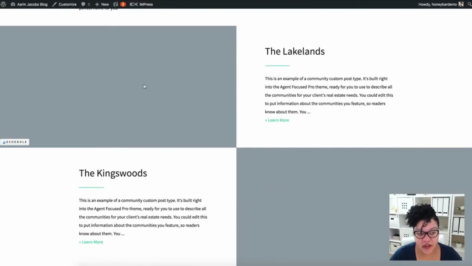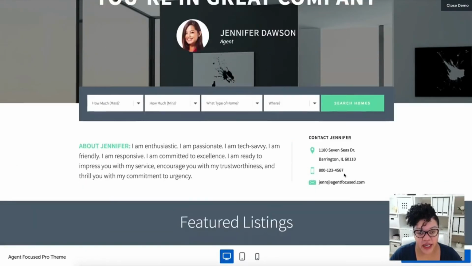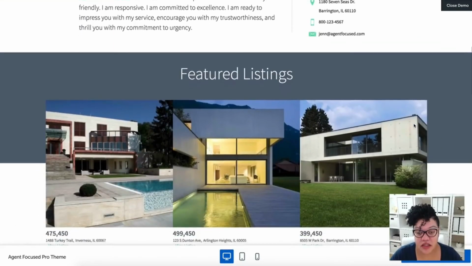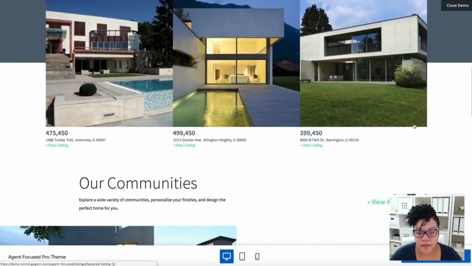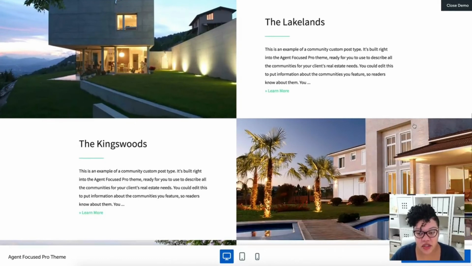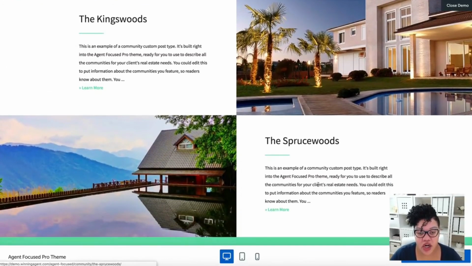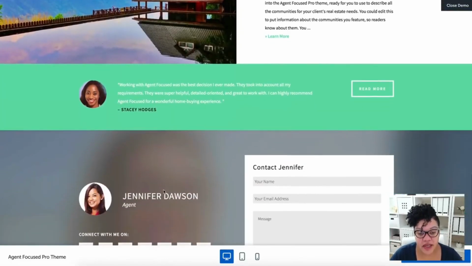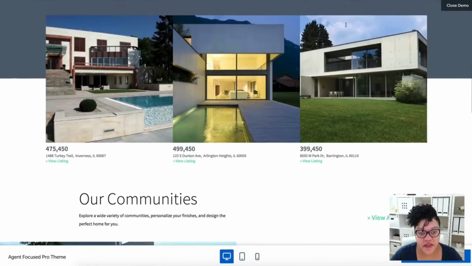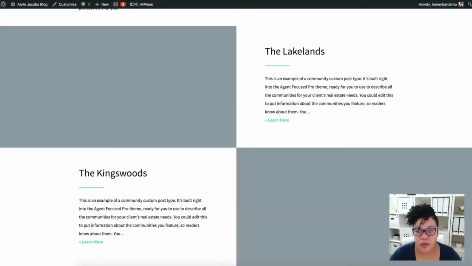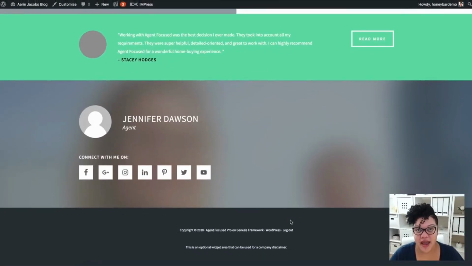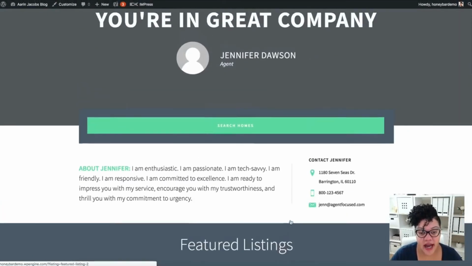So it doesn't import any of the photos, because if I go back over here, all these photos are purchased. The theme company has purchased these photos and they can't just distribute them however they want, because that's against the photographer's rights. So what we need to do is start creating some of these fun little photos and all of that stuff so that your site looks more like this one. But if I scroll down here, you can see it's the exact same thing. We just don't have the photos that they have. So we're going to have to go in and populate that.